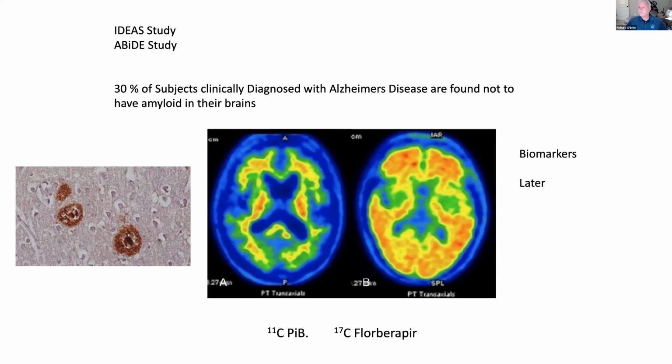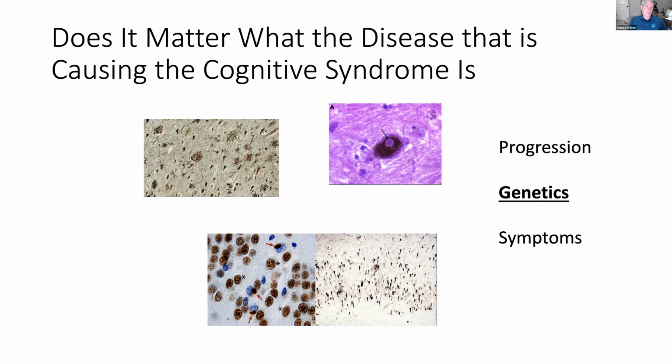And still to this point, it doesn't really matter which form of degenerative disease you have, but we'll talk about that in a second. They don't progress any differently. All forms have slow and fast progressors. The symptoms overlap in groups of 1,000. People with frontotemporal lobar degeneration have more, let's say, disinhibition, more Parkinsonian symptoms, but plenty of Alzheimer's patients have those too. Lewy body dementia probably is a unique syndrome that can be sorted out, but there's no difference in treatments. There is a difference in genetics.